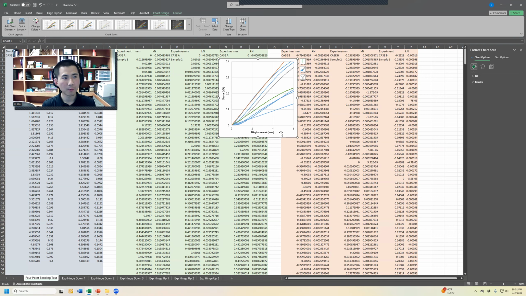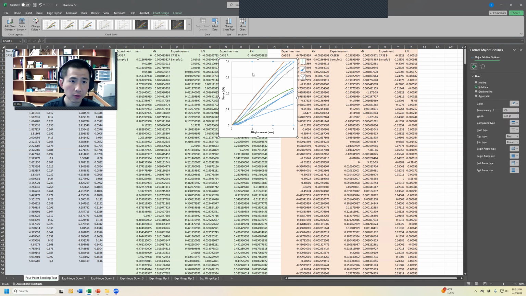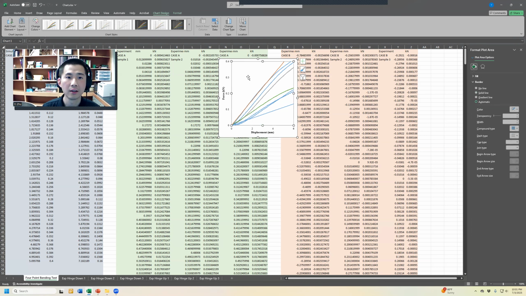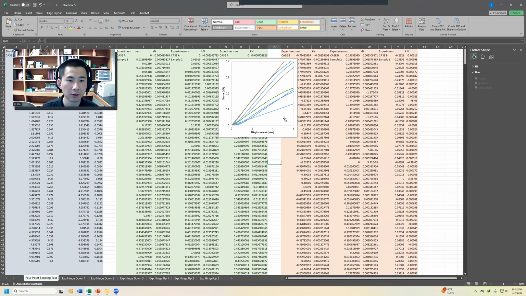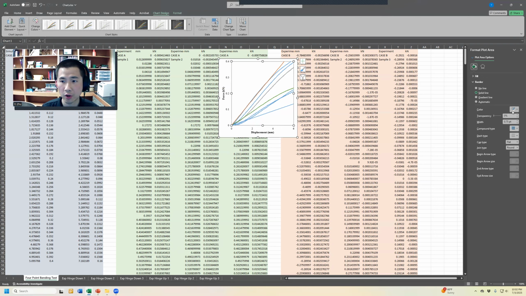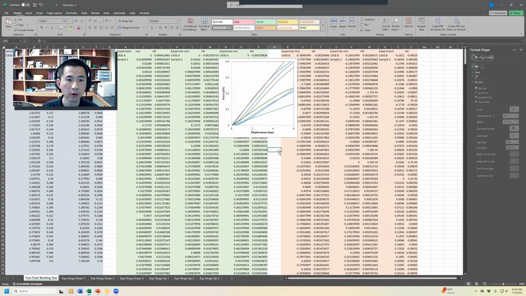Everything is a little bit more organized. So depending on the journals, sometimes you're not allowed to show this grid line. So you can just select the grid line and delete it. And you typically will need to have a border line for this graph chart region. So you can double click, and you can click a solid line, and that would create this outer border for that. You can also change the color to a darker color.